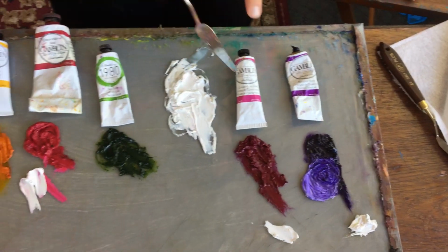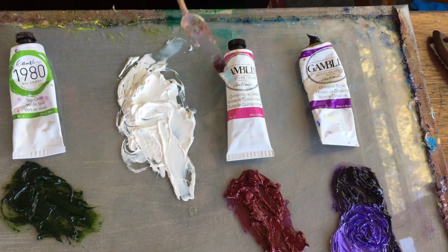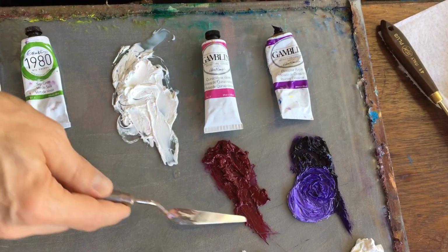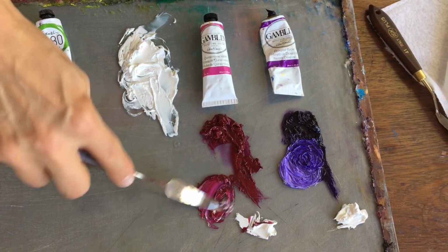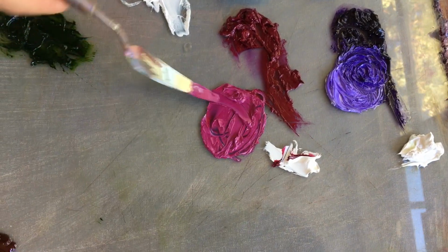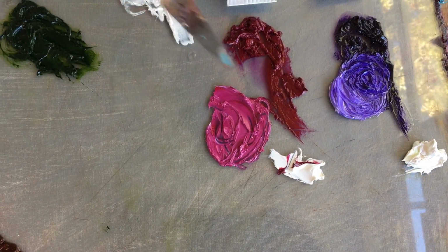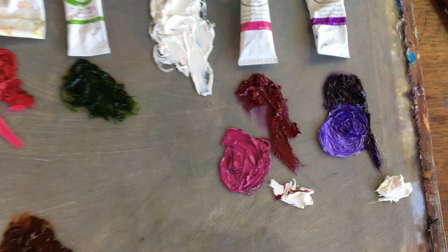Now I want to point out a convenience color that I've really been enjoying recently. This is Gamlen's, all of these are Gamlen colors. This is quinacridone violet. While the dioxazine purple that I just mixed is a fairly standard staple of the palette, this is a quinacridone color, a violet, and you can see that it's sort of a purpley magenta color. It's a color that I've really been enjoying using recently, and it's something that I'll talk about in class from time to time. I don't have it on the supply list yet, but we'll talk about it in class because I do find it helpful sometimes.